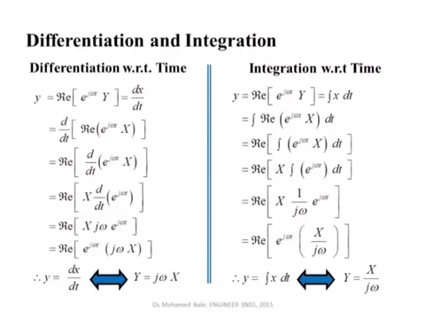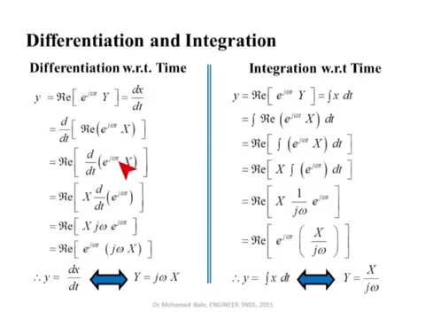And this is how we start. We start with this expression. This here is x of t. x of t is nothing but the real part of e to the j omega t multiplied by the phasor of x. And y of t is simply the derivative of this quantity. The real part and the time derivative are exchangeable, so I can move d by dt to the inside, and then whatever comes out from here, I will take the real part of it. So I first apply the derivative, and then I take the real part of the quantity. Now, this is the derivative of x multiplied by e to the j omega t.